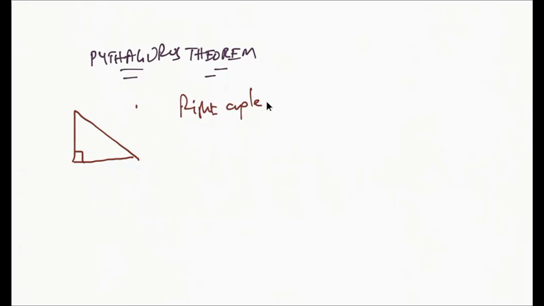Often the examiner says it and doesn't make it, so you should be familiar with it. In a triangle, we should know that this side is the hypotenuse, this is the base, and this would be considered the altitude. The Pythagoras theorem states that if it's a right angle triangle, the side that is the hypotenuse lies directly in front of the 90 degrees, and it is the largest side, right? So this is the largest side as well.